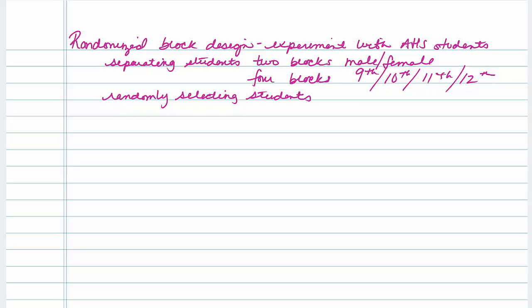How did we say it? Stratified is how we said it before. So maybe separating the students first, and then deciding if we want to have 12 9th graders, 12 10th graders, 12 11th graders, 12 12th graders in the study, and then randomly selecting those 12 people in the 9th grade, 12 people in the 10th grade. And that sometimes can help make sure that you're getting the best random sample of students that you can.